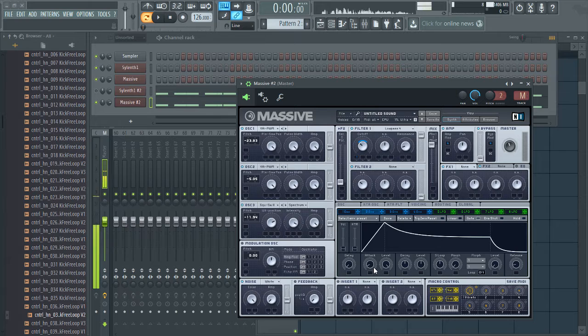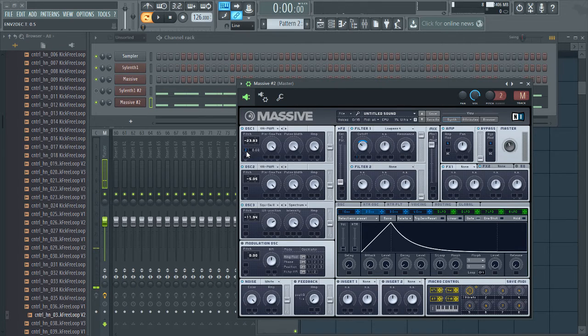For the second envelope, we're definitely going to do a pitch envelope on this. So we're going to bring the sustain down, the attack down, the release down, and the decay almost all the way down. And then we're going to move it over here, just below pitch. Try to bring it up.